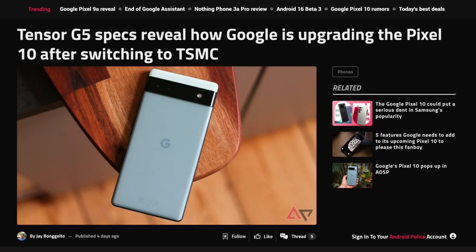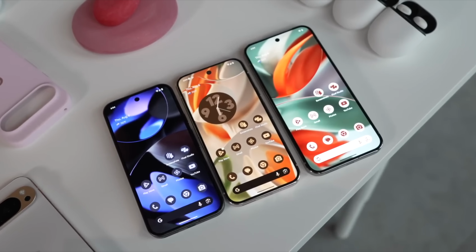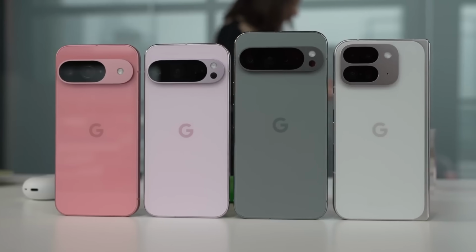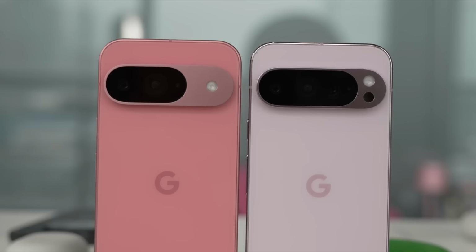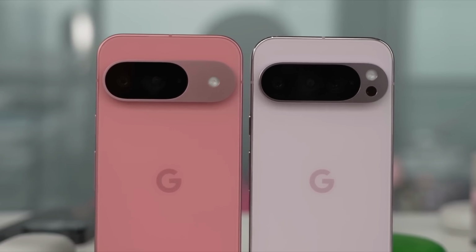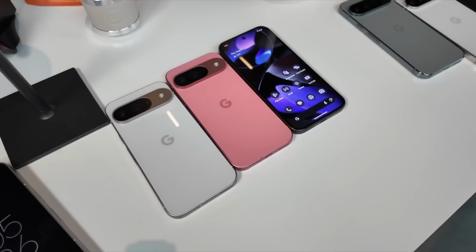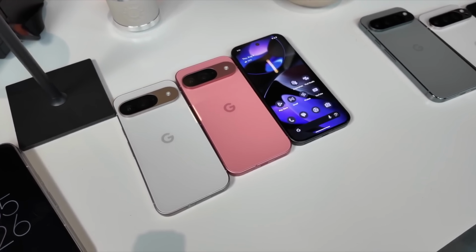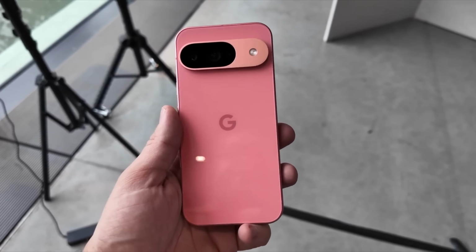But hey, since we already started talking about the Tensor G5, grab some popcorn. Reports have it that Google is making a big change with the upcoming Pixel 10 by introducing the Tensor G5 chip, which completely removes Samsung from the equation. Instead, sources claim that Google has partnered with TSMC directly to manufacture the chip, using its advanced 3nm technology. So, unlike previous Tensor chips that relied on Samsung's hardware and design, the Tensor G5 will feature more custom components designed by Google. This includes a fully custom ISP for better camera performance, as well as Google's own TPU, DSP, memory compressor and audio processor, in addition to more details.